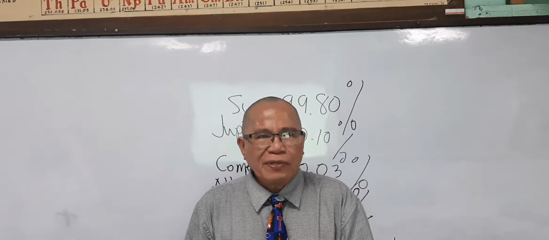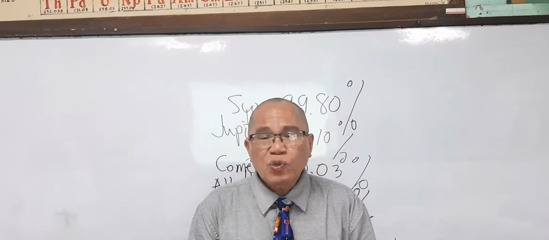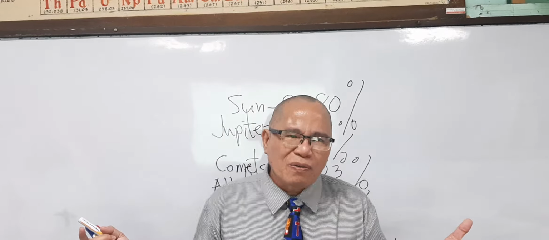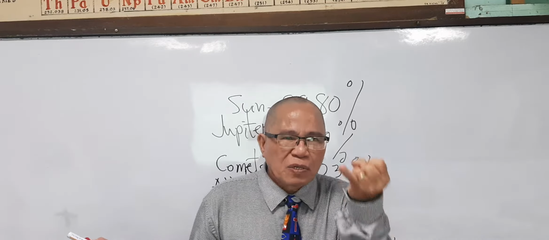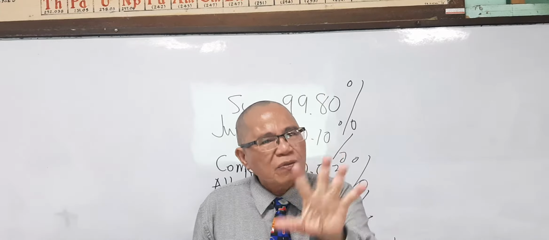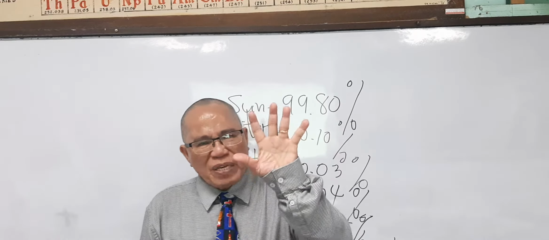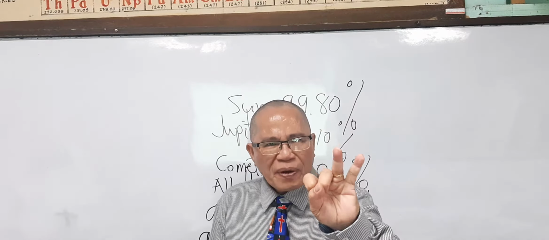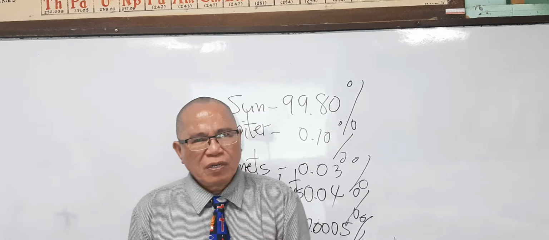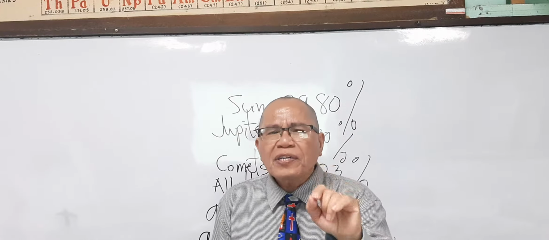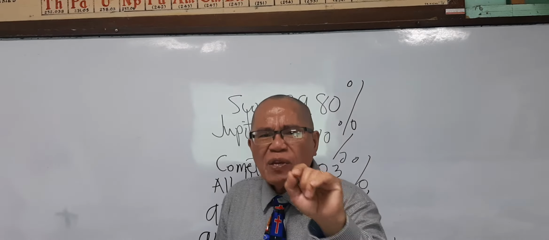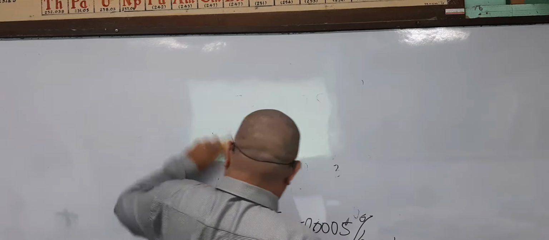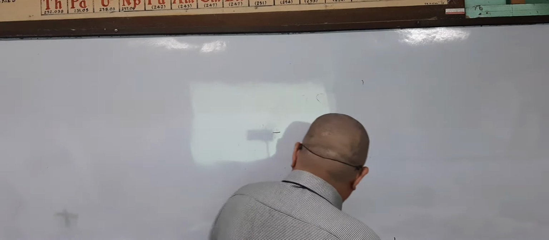Now, beside Earth, 5 other planets were known to the ancients. When we say ancients, even prior to the time of Galileo. So these planets, Mercury, Venus, Mars, Jupiter, Saturn, were already known. And because of the invention of the telescope by Galileo and others, 2 other planets were discovered, Uranus and Neptune. These 8 planets all revolve in the same direction around the sun. Okay. Same direction around the sun.